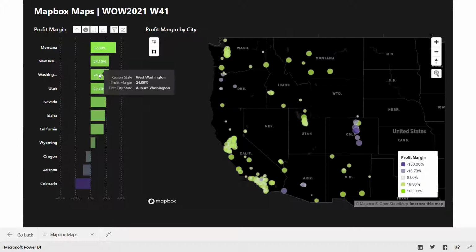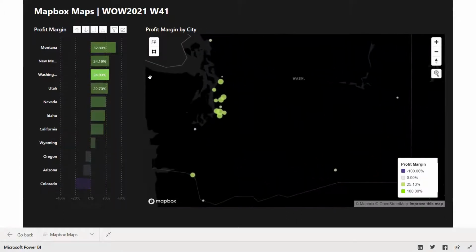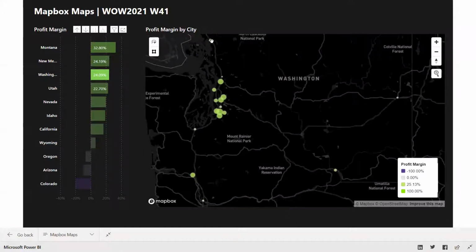And let's say I want to see Washington. It will give me Washington and all the points. In Belgium, Washington, it's 16%. Here it would be more, 36% in Autumn. So it will give me the data by city as well. Washington is a state and all these are cities. It will give me the city information, which city has how much profit.